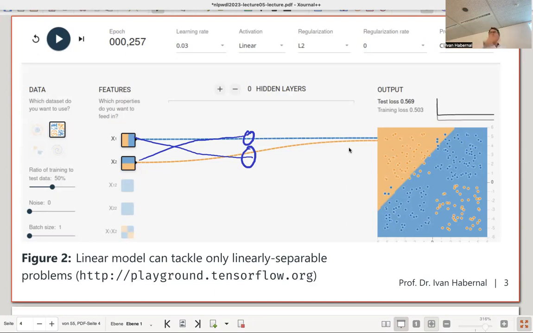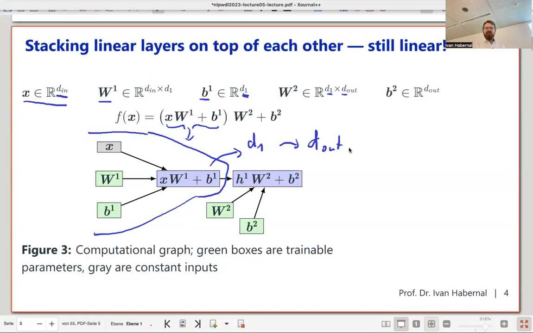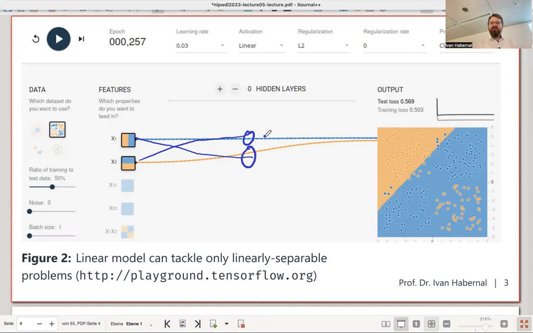If you stack linear functions after each other, it will still be a linear function. I mean, you can take the formula here and multiply the stuff in between, and you will get a linear projection. You will get a linear function of the inputs, right? So it won't move the needle. It's just extra complexity in the middle, like we're adding something in here, but it will stay linear. Linear operations after each other will be a linear operation on the input. Okay, this is important to know. So it doesn't solve the problem.